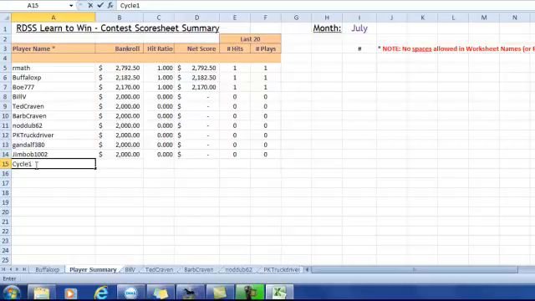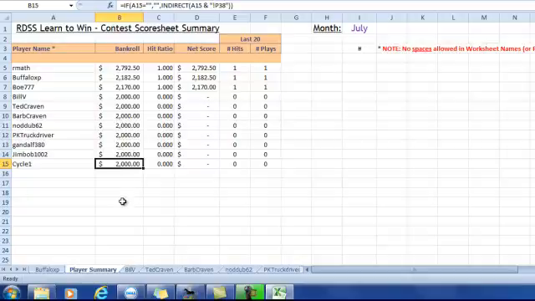And you want to name it exactly what you named your sheet on the tab. They have to match exactly, and don't put any spaces. Don't put cycle space 1 or your name space. There can't be any spaces. That's the way Excel works, and you'll see over here, no spaces allowed in worksheet names. Okay, so then hit enter, and it's going to work, because there's your starting bankroll of $2,000, and there's your hit rate, your net score, the number of plays, and number of hits.